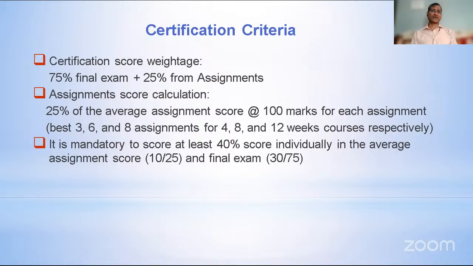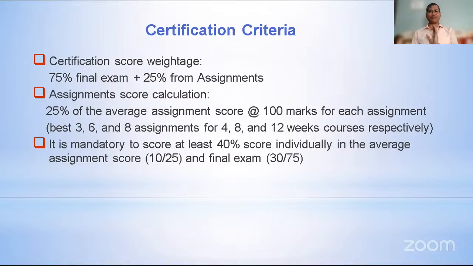Now you have written the examination, it's time for the certificate. How will the certification score be counted? From the beginning of the course, every week you are writing one assignment. Each assignment is graded out of 100. So in a 12-week course, you have 12 assignments and you have been tested on 1200 marks before you come for the certification examination.